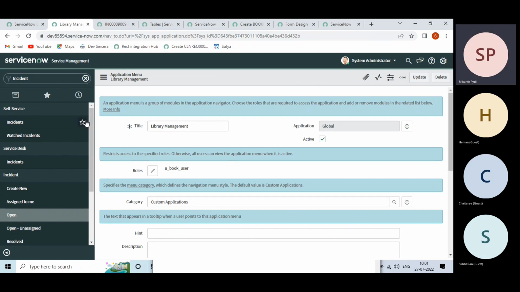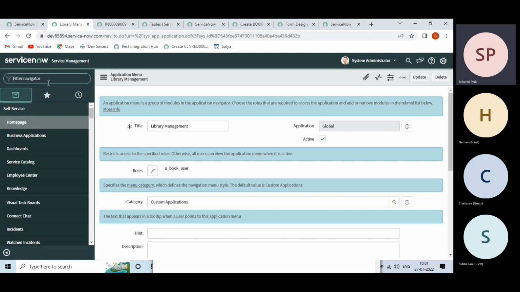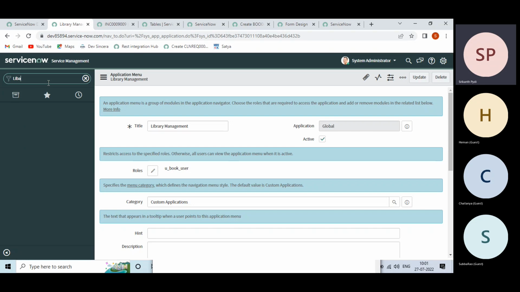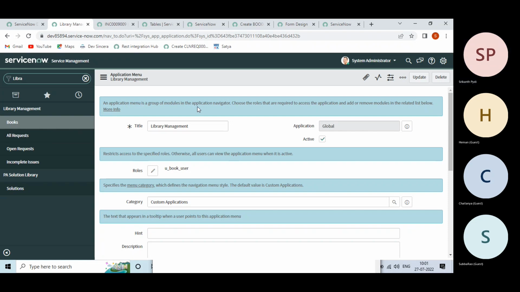Okay, now you understood what is application menu and modules within it. Yes. Okay, so now it's time for you to do this. Okay, so I'll request you to complete it and let me know once you're done this lab exercise. Can you do it now? Yes, sir. Okay, so I'm leaving this particular page open.